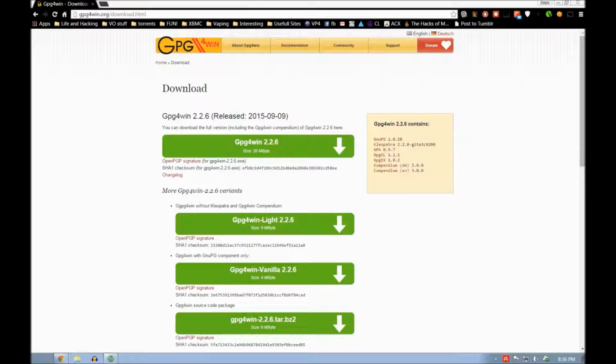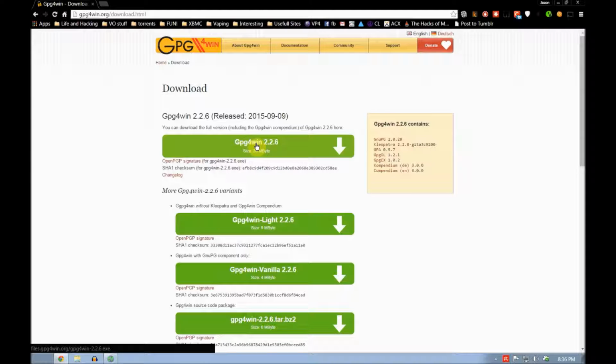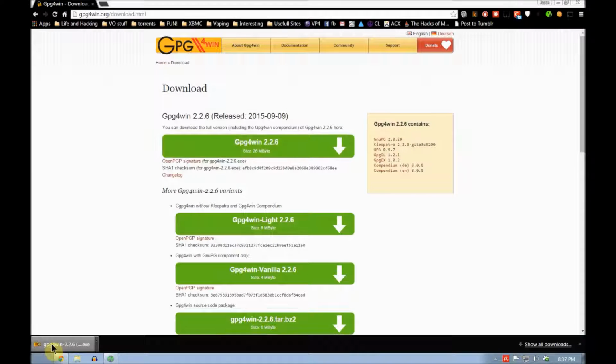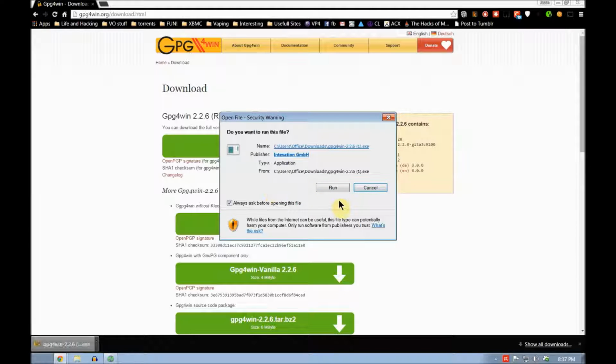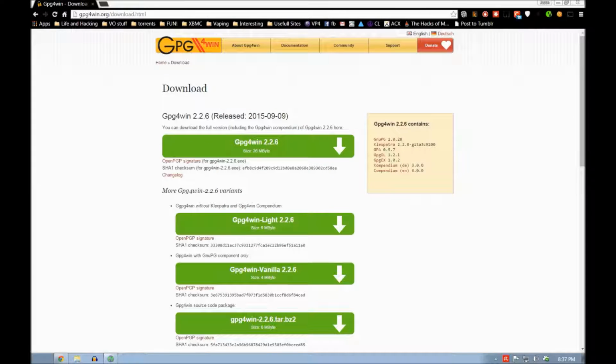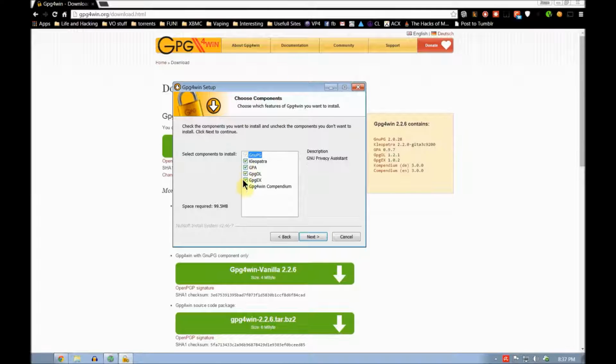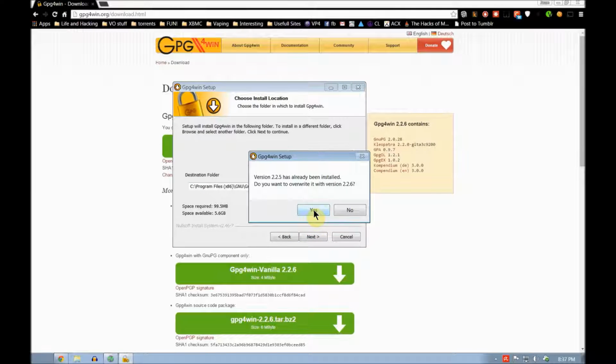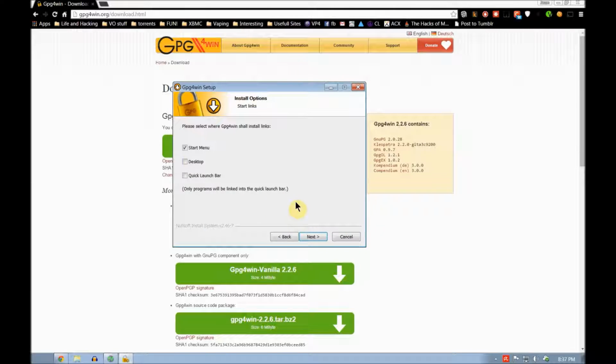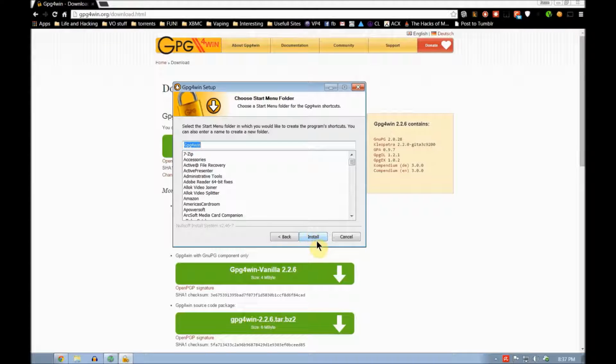First of all, this is the website we go to, GPG4Win. This is for a Windows installation. There's other installations for the other operating systems down below. We're picking this one, GPG4Win. We'll go ahead and download that. Once it's downloaded, we'll go ahead and install. Pretty much going to click through everything. Next and next. Make sure all of these are ticked here. Go next. Apparently I'm upgrading here, so yes. You know how to do all that. Go next and let's get it running here.